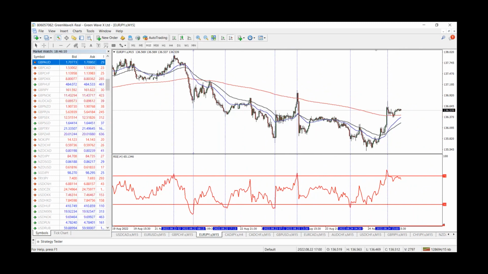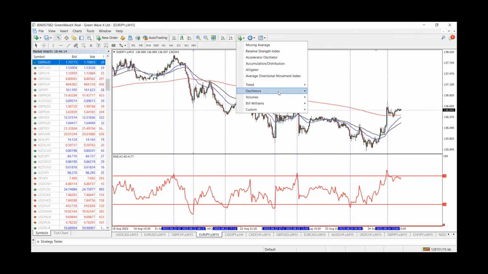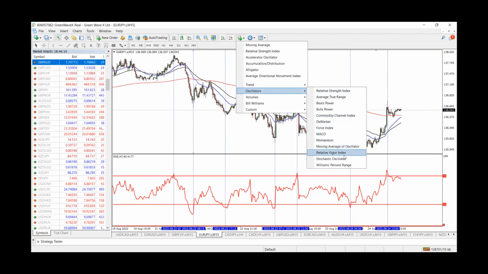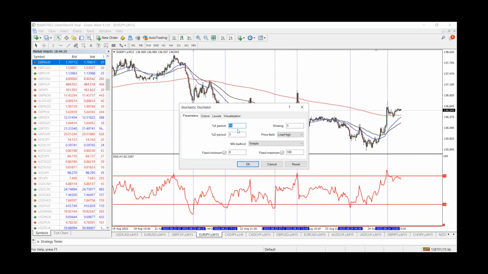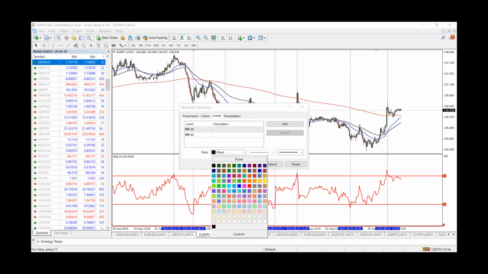All right, so let's also put in the other indicator there. So oscillators, stochastic oscillator. I use 10-3-3 for this. By default, you will see 5-3-3, but I love using 10-3-3. And every other thing is unchanged. And for the levels, 80-20, you can see the 20 is already there. All right. And I just want to use blue.